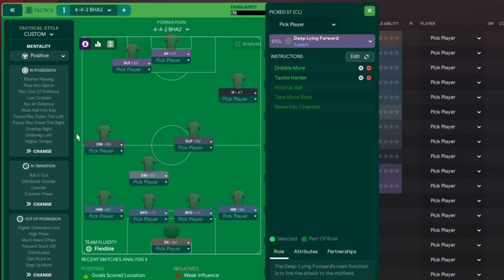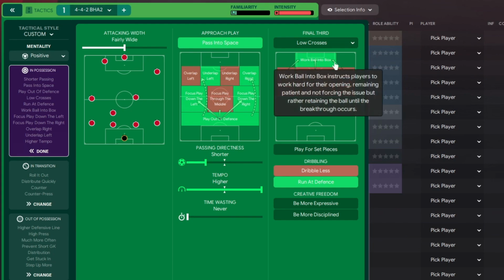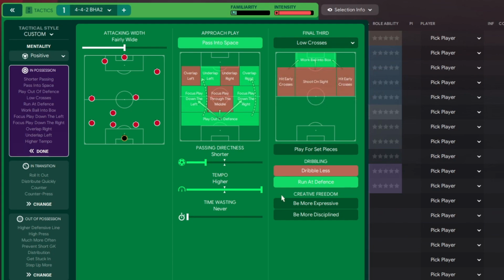Tactical style is a custom one, just copy everything here. Mentality positive. In possession, attacking width fairly wide, passing into space, underlap on the left, overlap on the right, focus down the left, focus down the right, play out of defence, passing shorter, tempo higher, time wasting never, low crosses, work the ball into the box, that you don't see very often nowadays, run at defence.